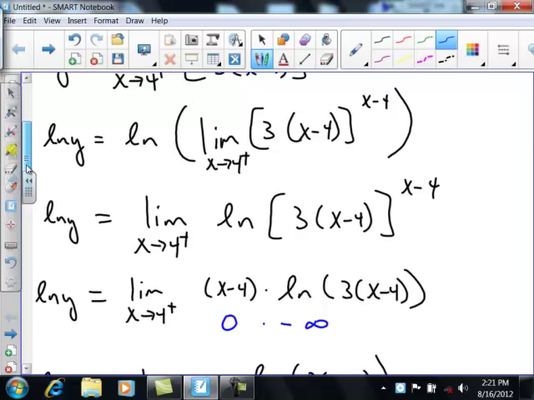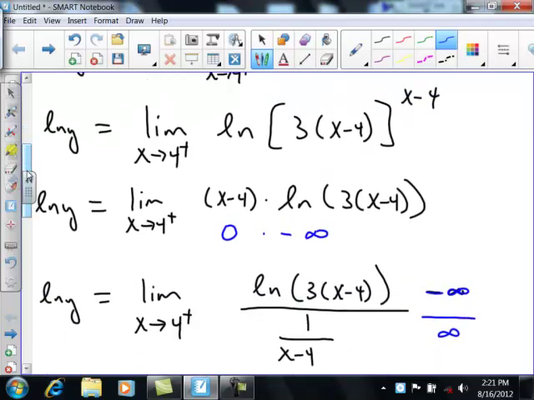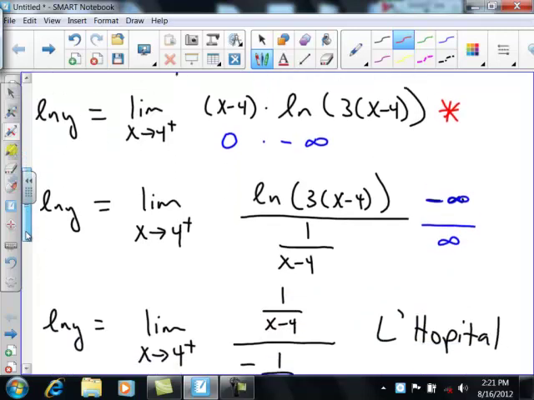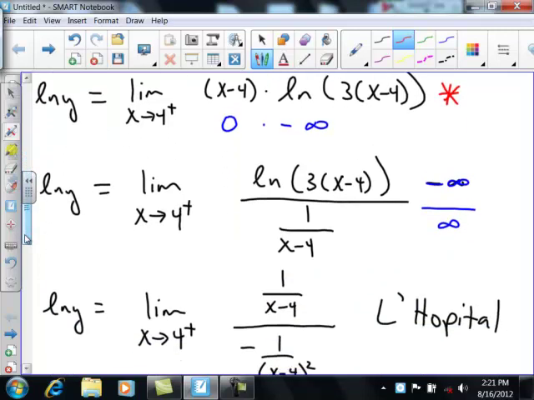So I rewrote the limit of the natural log as the natural log of the limit, and then I did some rewriting with logarithms, and then when I got to this line right here, I still had an indeterminate form. I had 0 times negative infinity. But that is not a form that you can use for L'Hopital's rule. So you have to make sure you rewrite to get it to a form where you can use L'Hopital's rule. Don't just use L'Hopital whenever you feel like it. It has to fit a form. It has to be an indeterminate form of a certain type.